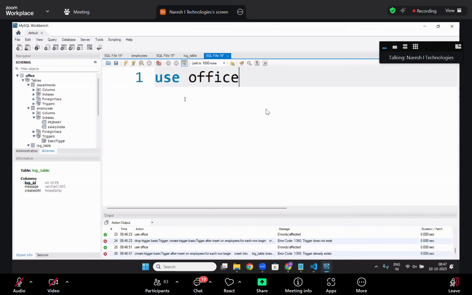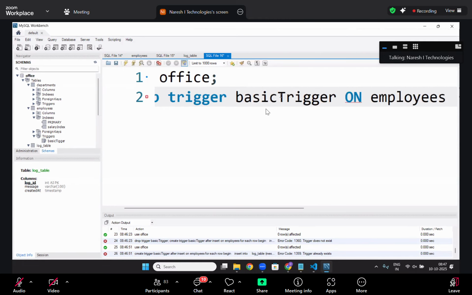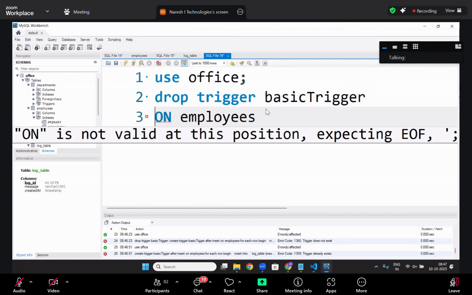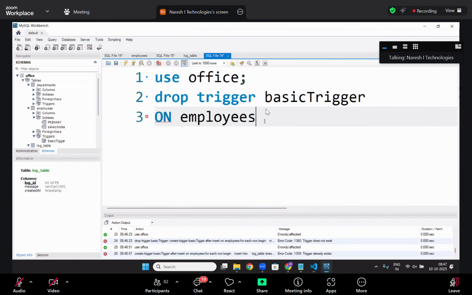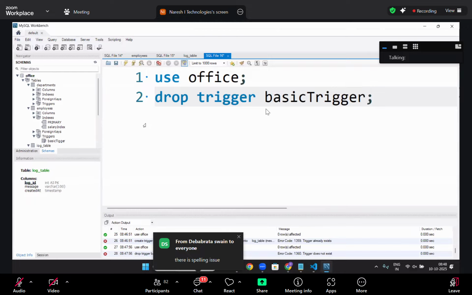Use office. Drop trigger, trigger name, basic trigger on employees. Why is it not dropping the trigger?